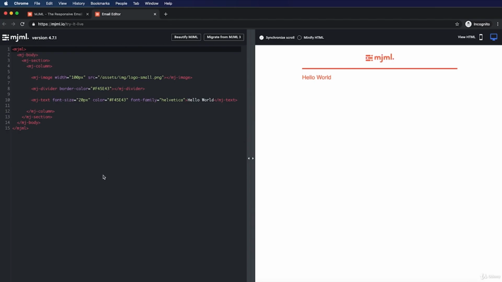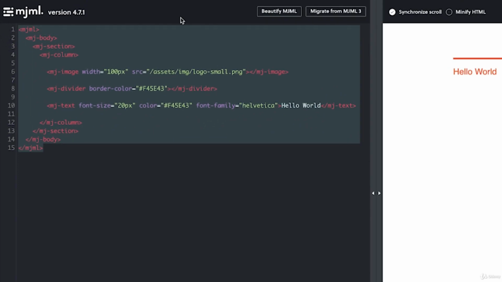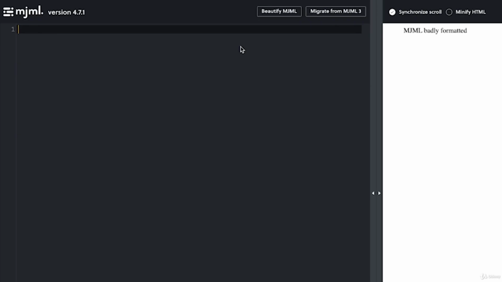So as we can see, we already have a template that we can work from, but we will build our MJML email from scratch. So we'll select all and delete, and then we will start coding our email. So just a reminder that you don't need to have an understanding of MJML for this, or even any coding experience. This is simply just a demonstration of how easy it is to write up a responsive email from scratch in your web browser and send it from your web browser.